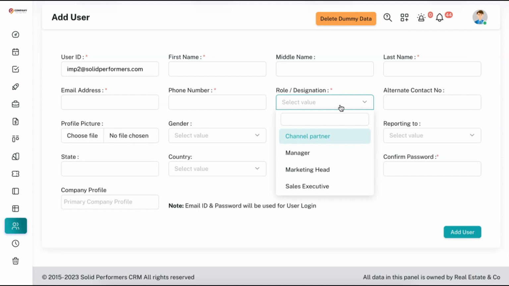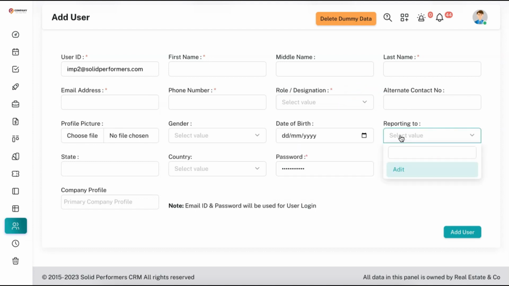In a similar way, if a site visit manager is there and you want to assign only the site visits to them, then you can restrict their access. They will be able to see only the site visits and they will not be able to see anyone else's data. And if you have a manager and this particular manager should be able to see all the team members' data, then you can also do that with the help of the reporting function. So we have got all these access restrictions and requirements as per your need. You can also check out the detailed video on understanding the users and user roles in a better way.